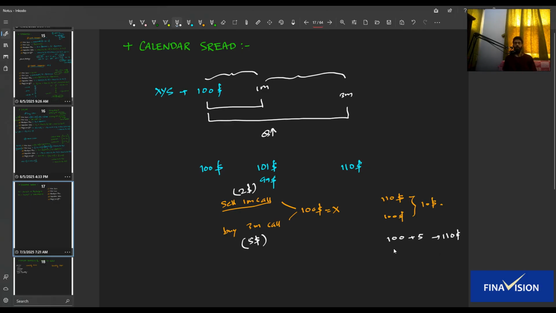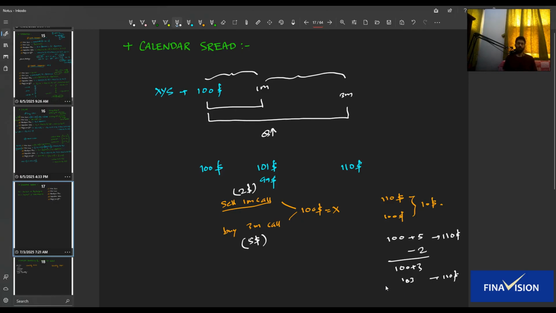But if there is a sold call, then there is a premium reduction effectively here. We get a minus $2 here. So the actual cash outflow is 100 plus $3, which is $103, and the payout is $110. Remember, this assumes that both the speculations are correct. That is, for 1 month the prices remain stable, and in the 3rd month the prices do reach $110. Then these are the payouts.